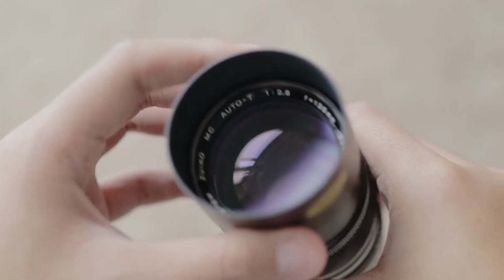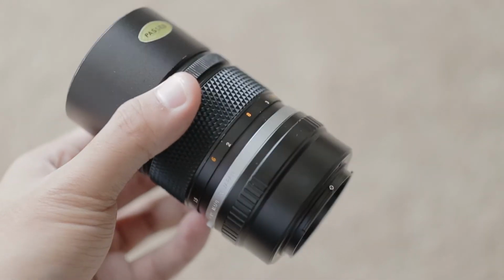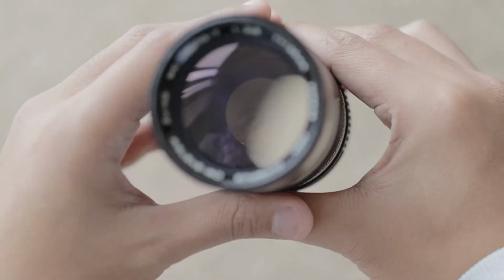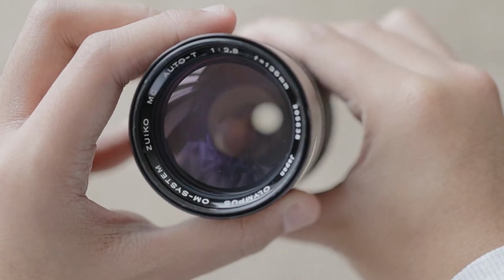Now, do I recommend that you use one too or get one too for your EOS M system? Short answer is yes, but only for a specific set of needs and a specific price point. Now, there are a few barriers to get through if you're considering this lens.